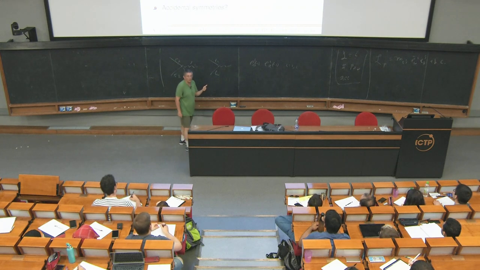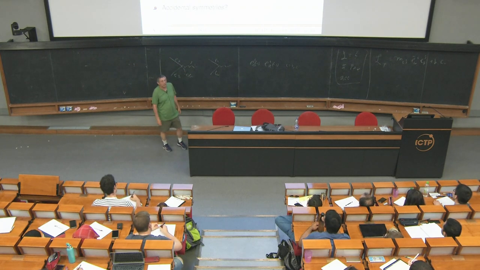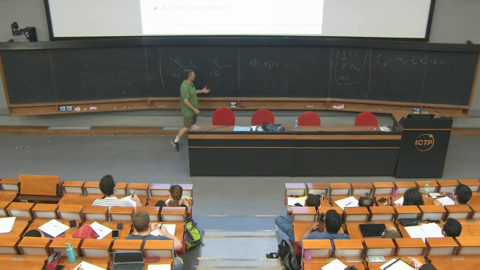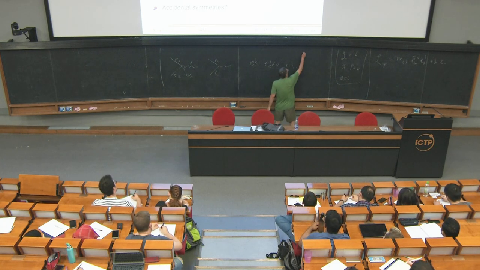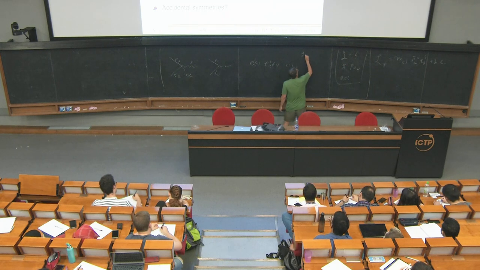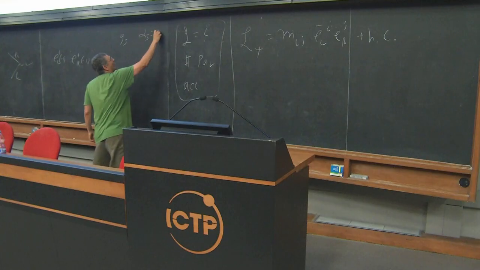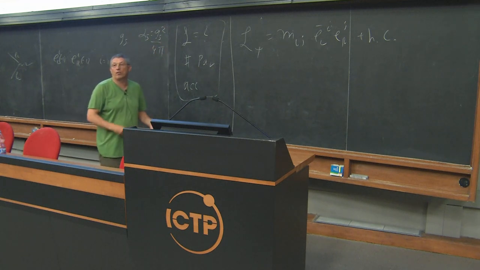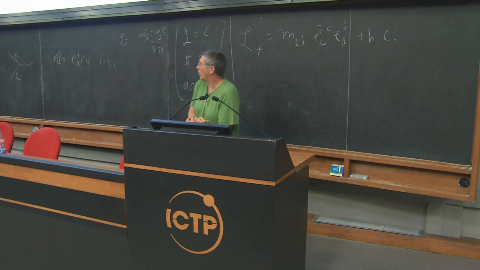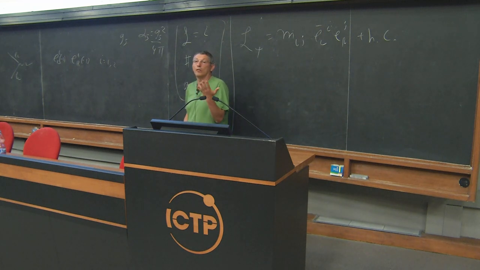Because we have one coupling constant, and the coupling constant we call g strong. The coupling strong, instead of g or Q, we call it g strong. And then we can also define alpha strong as g strong squared over 4 pi, in analogy to alpha, which is the coupling constant squared over 4 pi. And the 6 masses that we have, the masses of the 6 quarks, okay?